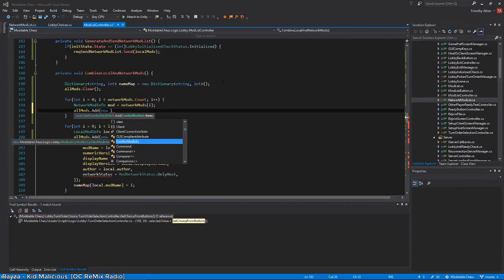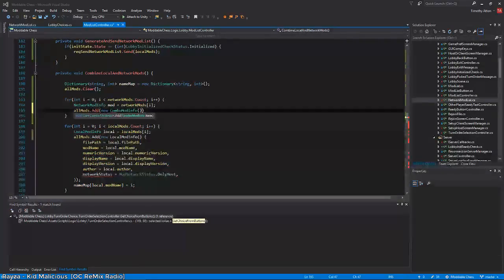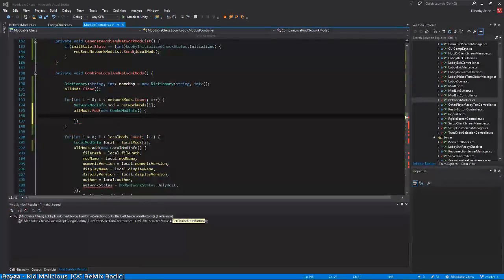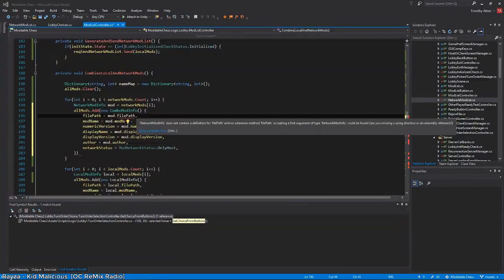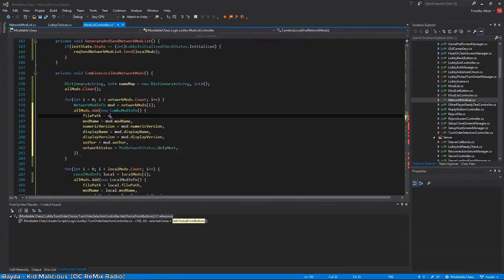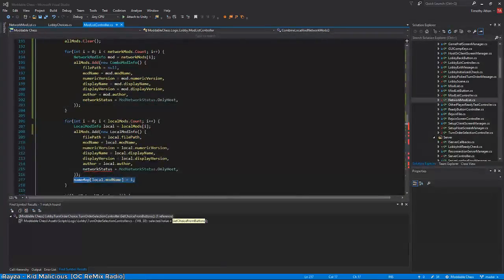New combo mod info and basically get all this stuff. Also the status. Except we won't have the file path yet. Alright, and then we also need to set the name map.